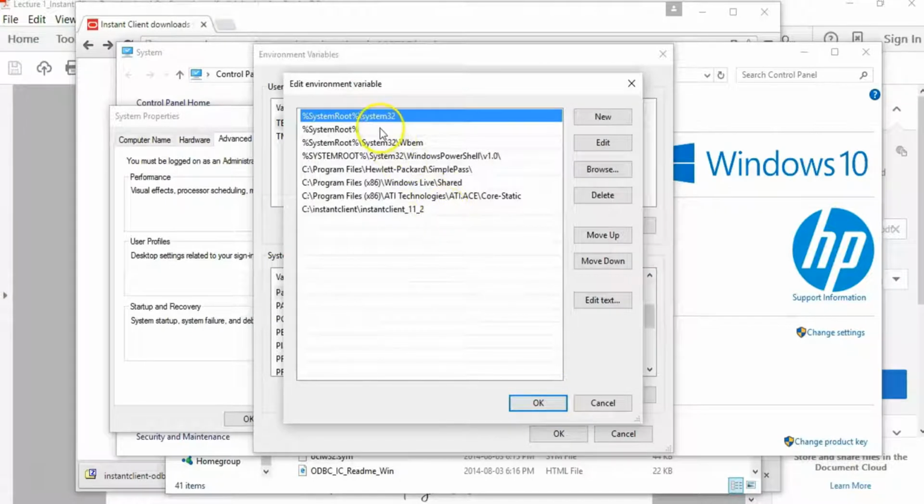Once you click Edit, you will copy and paste the path where the instant client is, which in this case has already been done. You will notice that this is the last item listed here: C, instant client underscore 11 underscore 2. And how did I get to this path? I will show you in a second.